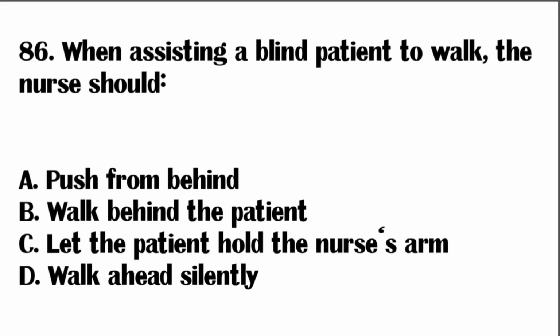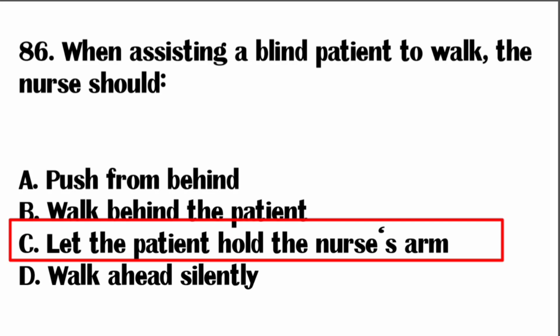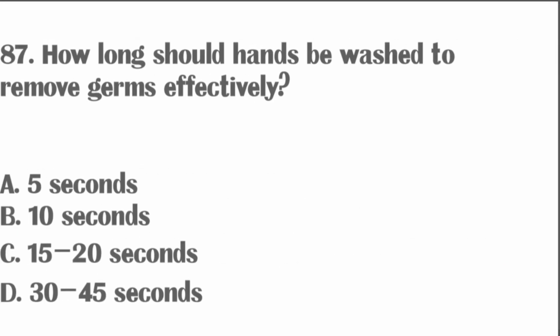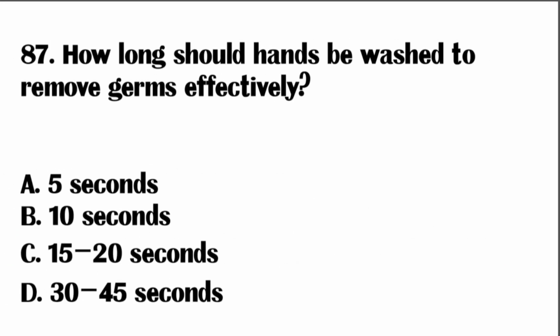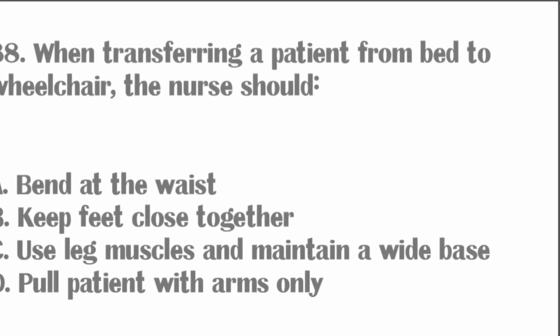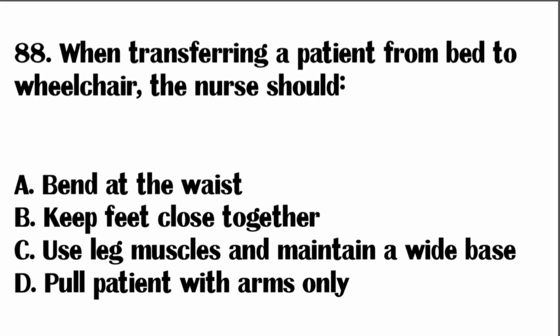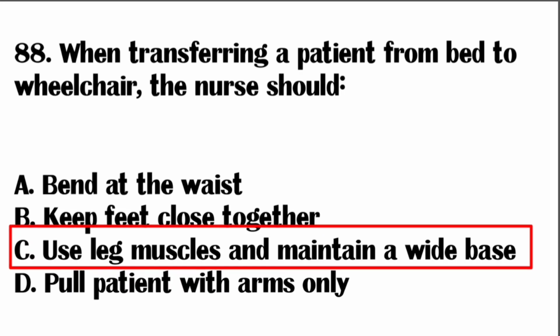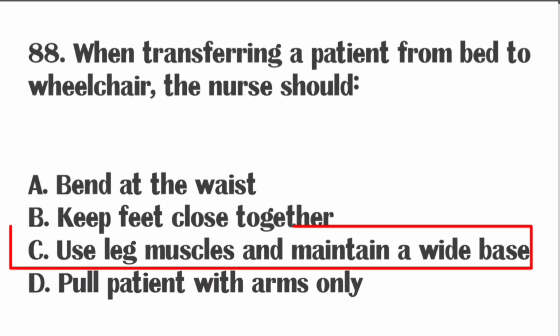Next question. When assisting a blind patient to walk, the nurse should? Correct answer: let the patient hold the nurse's arm. Next question. How long should hands be washed to remove germs effectively? Correct answer: 15 to 20 seconds. Next question. When transferring a patient from bed to wheelchair, the nurse should? Correct answer: use leg muscles and maintain a wide base.